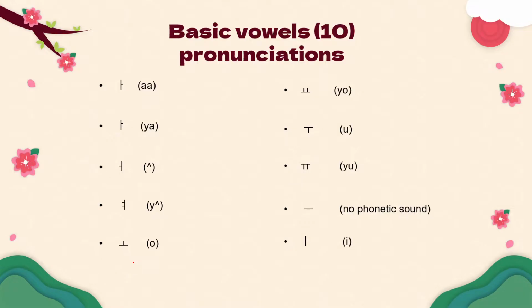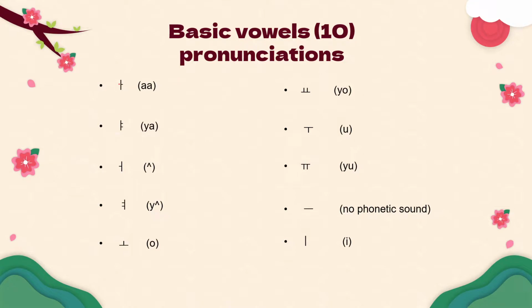Okay, so let's move to the basic vowel pronunciations. Whatever is written here are the pronunciations, not the romanization. I'm going to tell you the romanization of each letter also, but you don't have to go by it. If you read the romanization, you are sure to read the word wrong. Avoid romanization and try to read the Korean syllables. In lesson number 2, you will be able to read Korean.